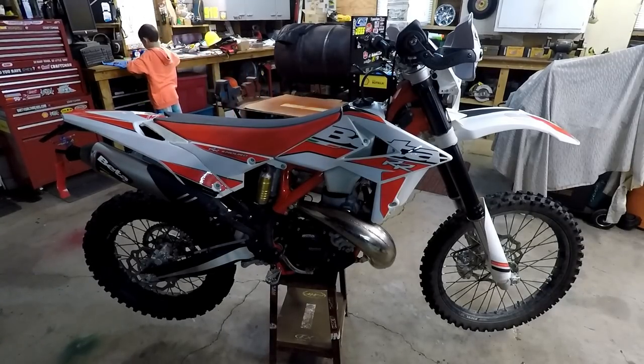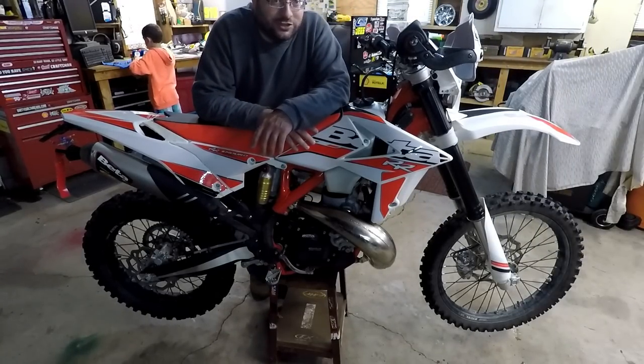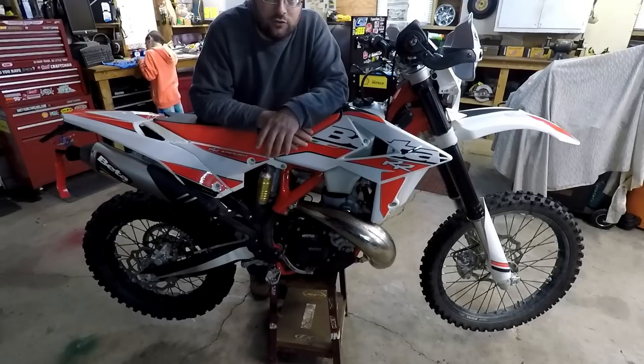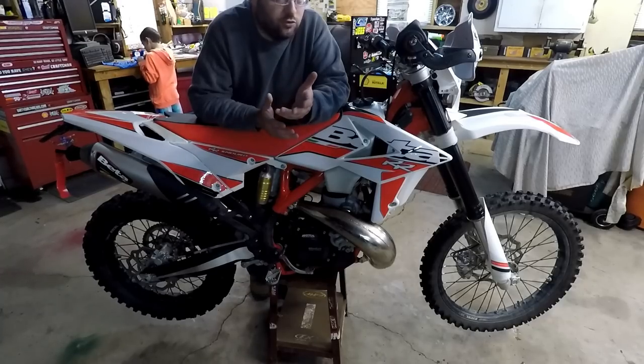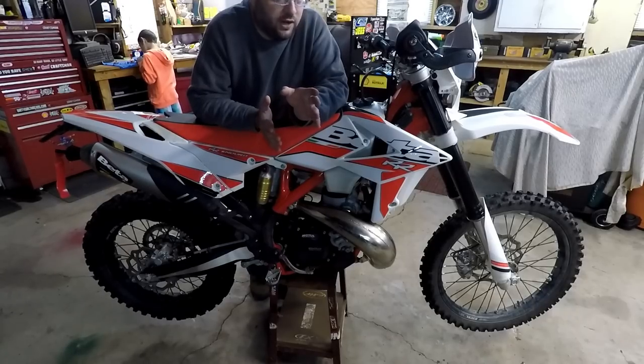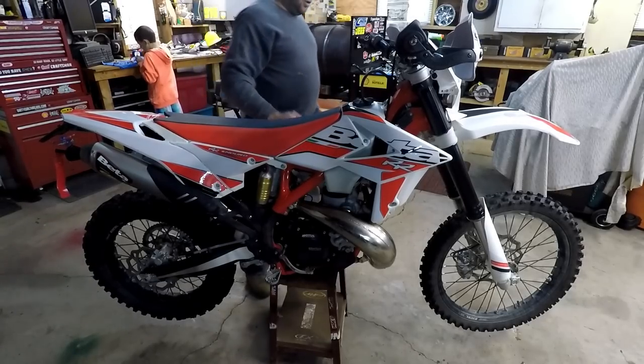For the price, this bike is a great value. You can find them in the high sevens; with tax I paid about $8,300. A KTM XCW would probably push $9,500 or close to $10,000. KTMs are good bikes too — I considered the TPI transfer port injection model for the fuel injection benefit — but carbs are still pretty easy to deal with. Fuel injection is a big advantage at higher elevations, and I'm sure most two-strokes will have some kind of TPI in another four or five years due to EPA and Euro emissions regulations.